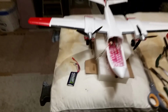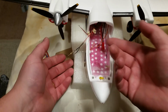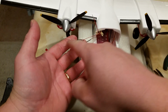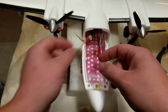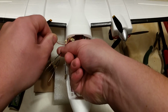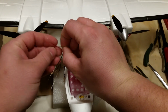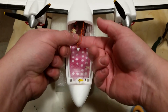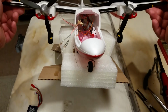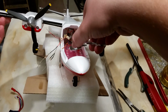Good for everybody. Probably won't get to see it. And that's where we took our wires and brought them back to the individual resistors for each of the different sets, and then we took all the positives and put them together here. Now we're just getting ready to solder these wires together and tap them to the individual servo wire that we've detached from down in the back of the plane, which, not that it matters which one you take, just happened to be this one.